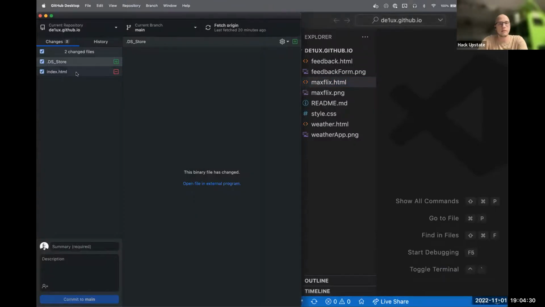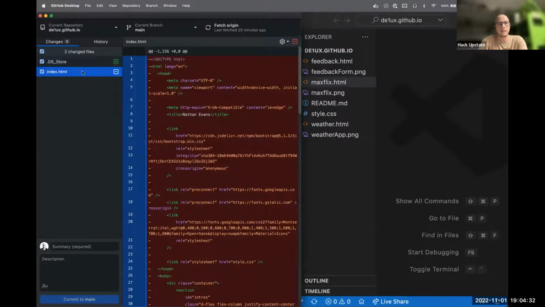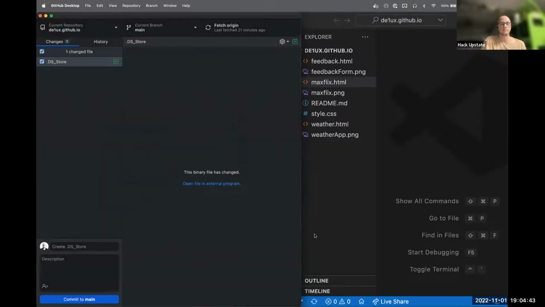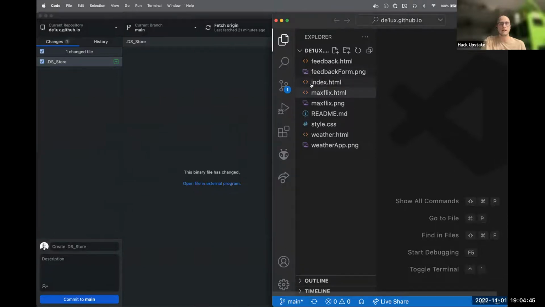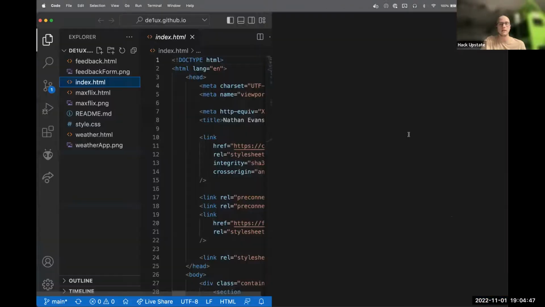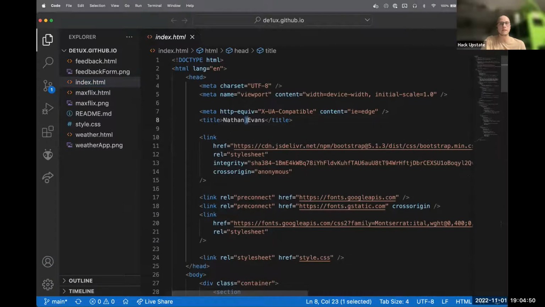Okay, GitHub Desktop notices that index.html is deleted. So I'm going to discard changes because I don't want this file to get deleted. I'm going to discard the change that is erasing this file. Come back, index.html just got recreated, but it's missing the edit that I made.